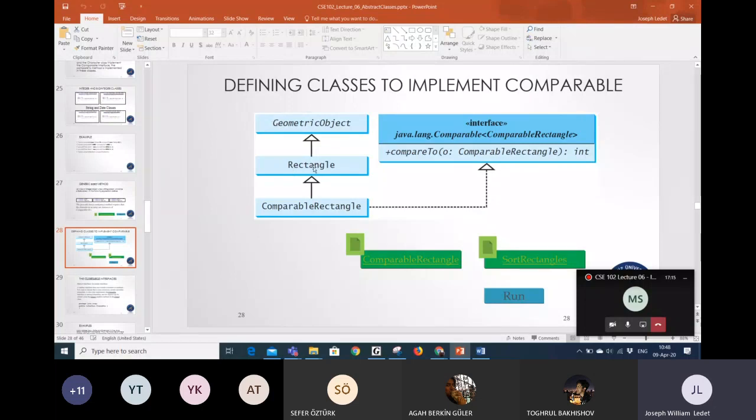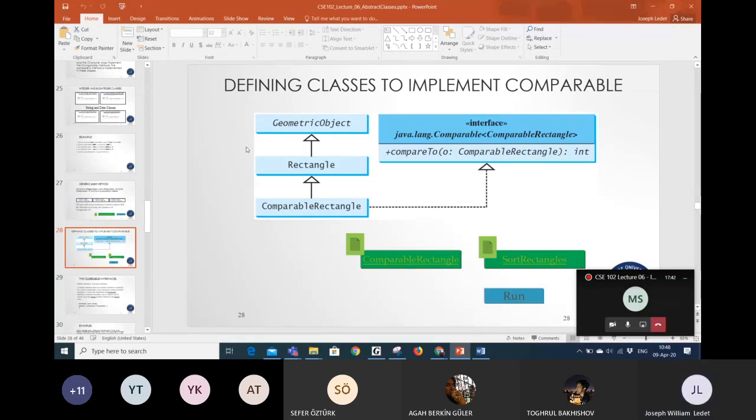Instead, what we're going to do is we're going to have a Rectangle class. We're going to have other classes like Circle. Maybe we could create a Triangle and things like that. And it's going to extend the GeometricObject class, so it will be a type of geometric object. Now, rectangle on its own, we understand what a rectangle is. It has a length and a height, or a width and a height.